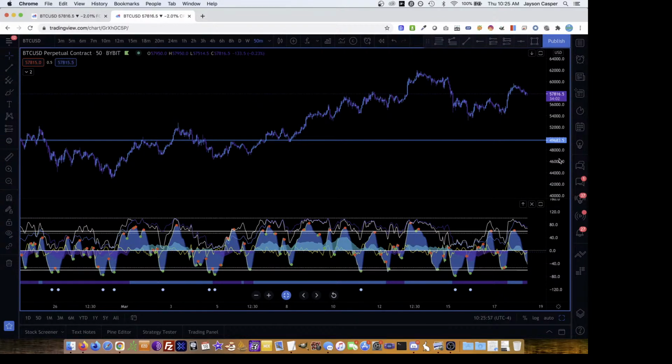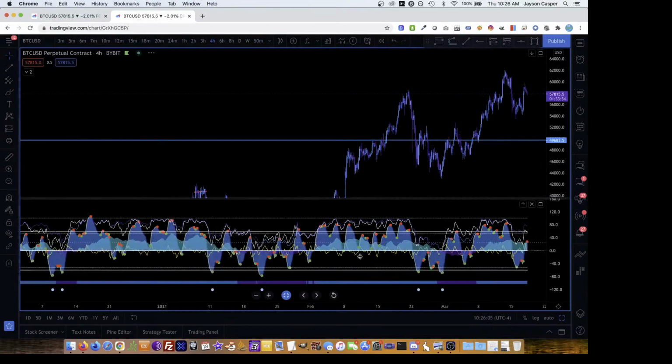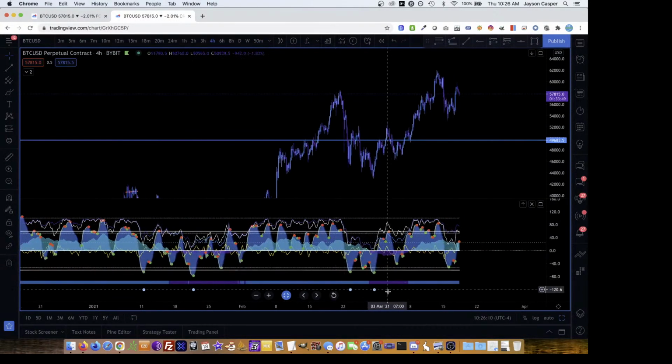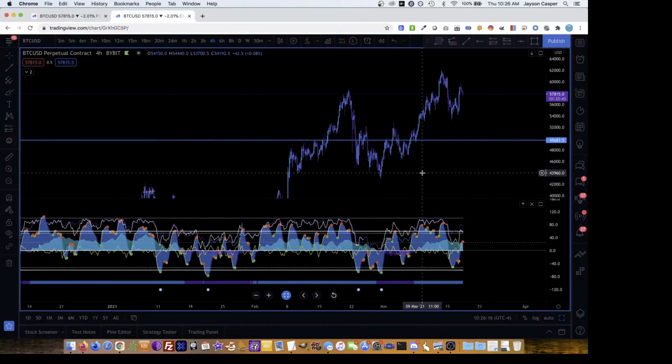Vyers in Numeries says, double anchor waves close together, I have noticed on the 4-hour, generally is preceded prior to a strong uptrend. Do you agree? I absolutely agree. Let's take a look at that. We're on the 4-hour, on Bitcoin. We have double bottoms right here, and then huge run up. Double bottom right here, huge run up, right?